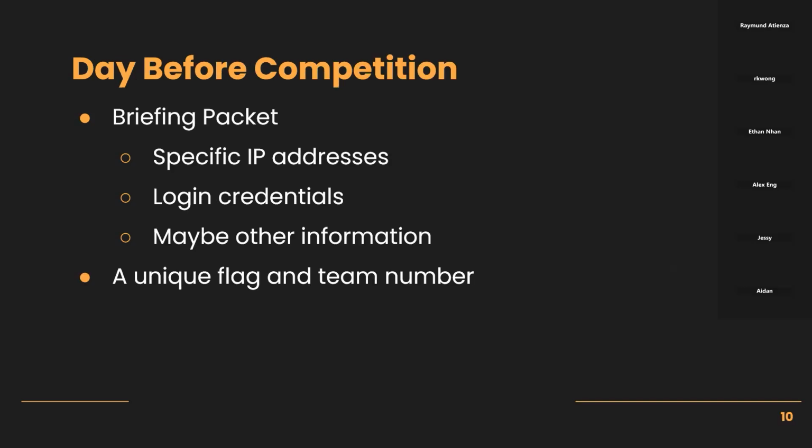The day before your competition, you guys are going to be getting a briefing packet. This briefing packet is going to give you specific IP addresses, login credentials, and maybe other useful information. We have not decided yet. Another thing you'll get is a unique flag and a team number. The flag is what you're going to be pasting into the text files of each place. The team number, I mean, it's just a team number.